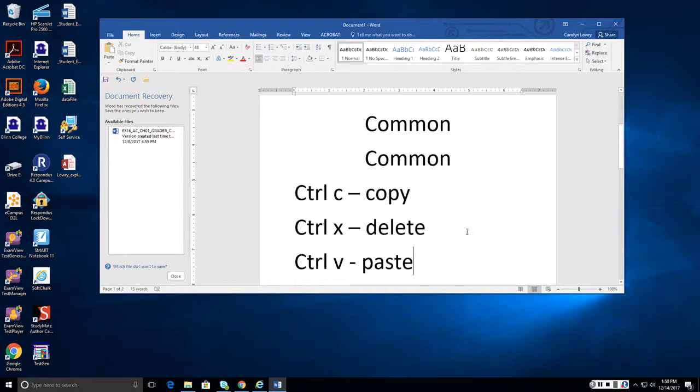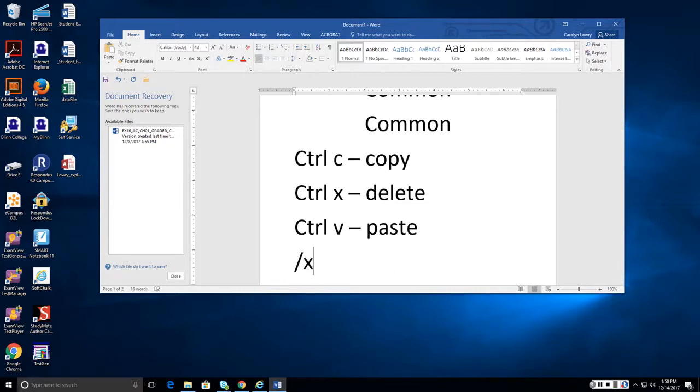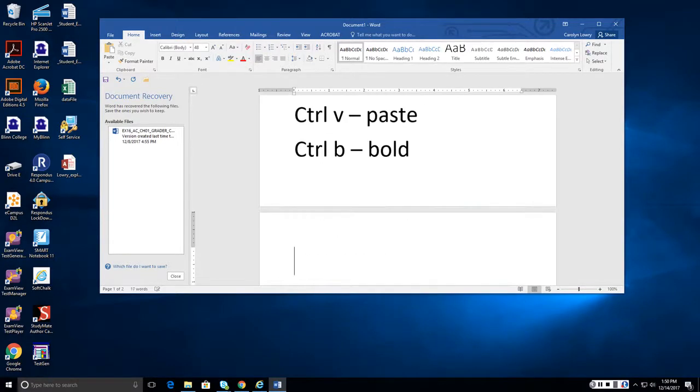Control B is bold. Control I is italics. Control Enter is a page break. All right, so those are some very handy shortcuts that will help you a lot.